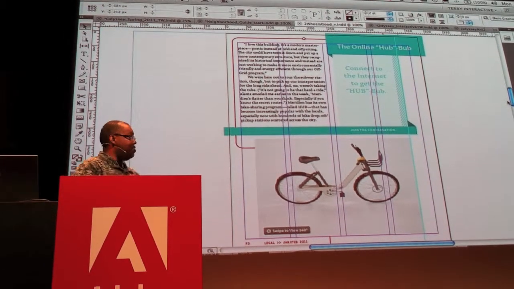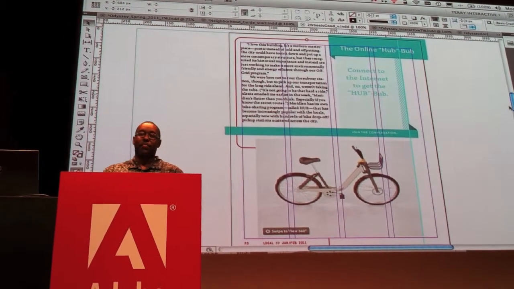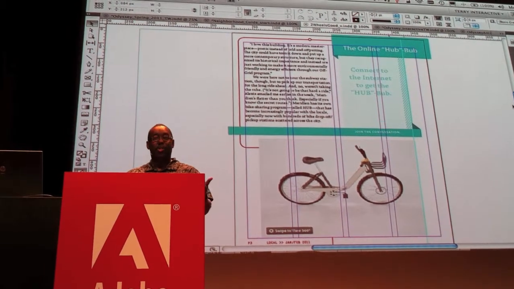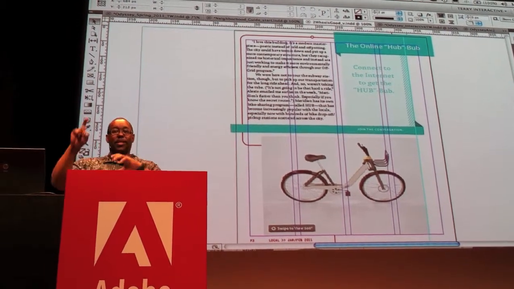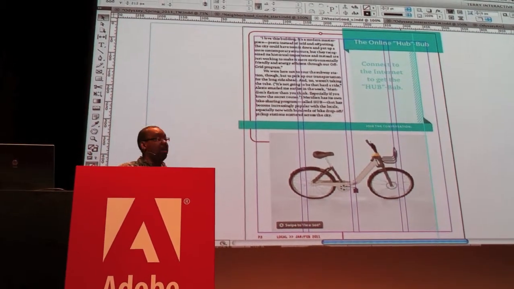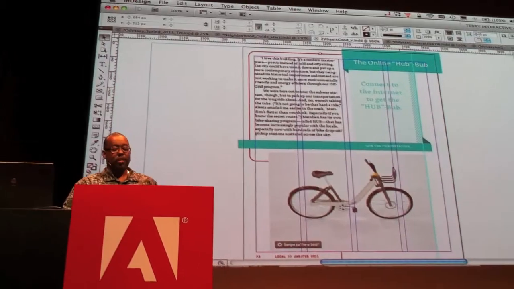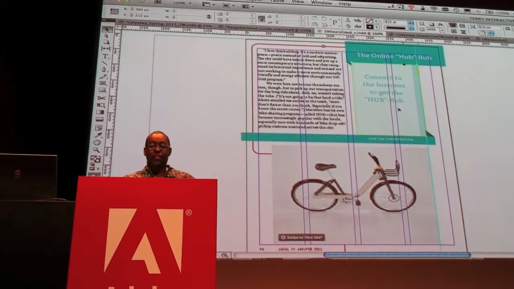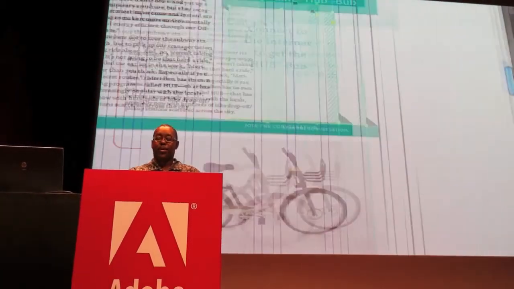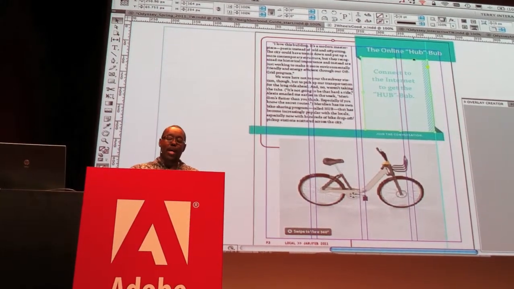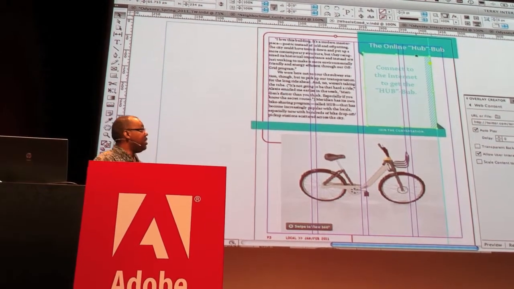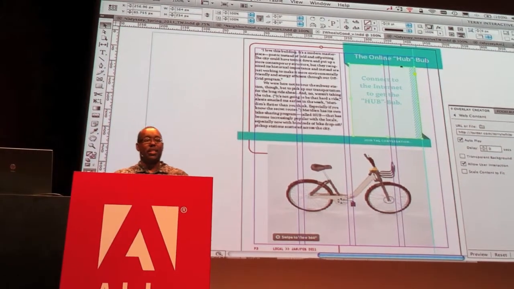Now you get down to this third page and there are two interactive elements on it. How do I make things interactive? I know in CS5 we gave you the ability to do animation, but how do I make buttons and things I can tap on that a user can use in the publication? Well, the first one in the upper right-hand corner that says Connect to the Internet Hub, when I click on that, I can go to my new Overlay Creator panel. The Overlay Creator panel will let you see all the things that you can do to make something interactive. In this case, it's using the web content view.